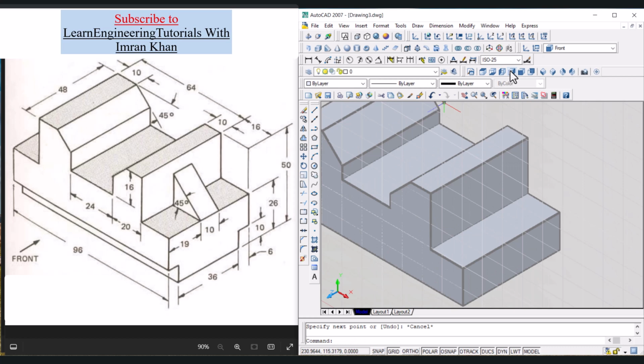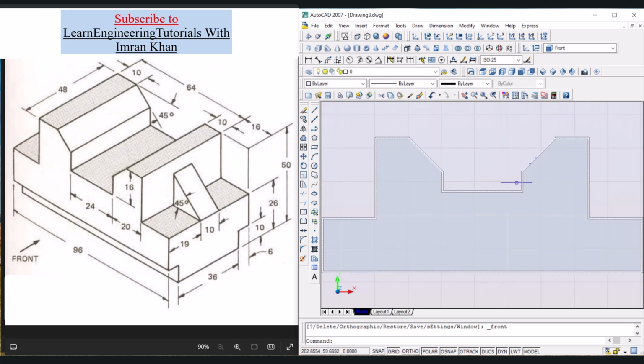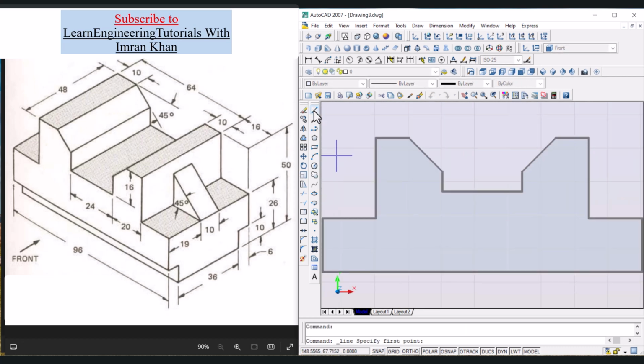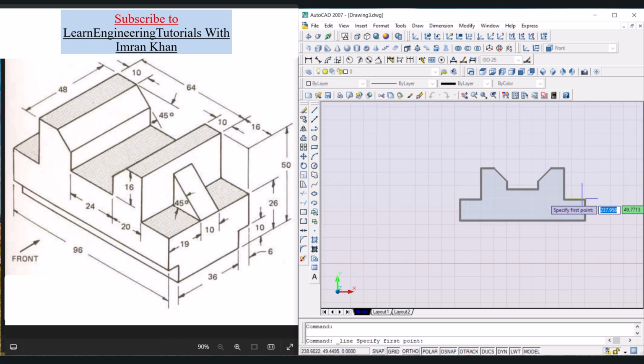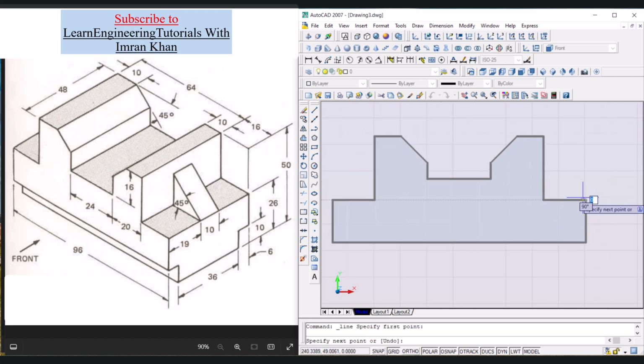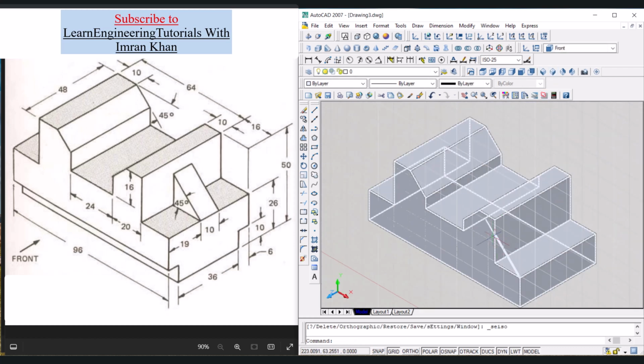So now click on front view and click on line, select this end point, bring the cursor over to this side and write 30, tab, this angle should be 135, enter, press escape. Click on SE isometric view.